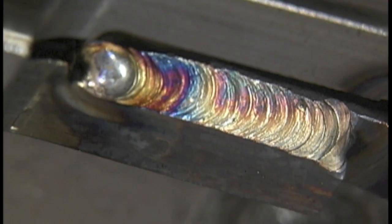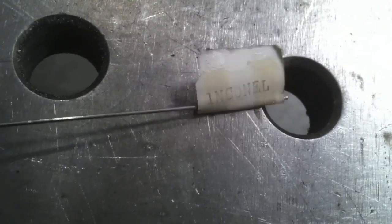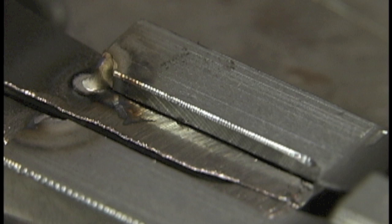In that particular shot you just saw, I think I was using a piece of 312 rod. But for most of it I use Inconel 82 — I've had a lot of success with it on tool type steels and things before, and I have a lot of it laying around. I knew that it would work just from prior experience doing mold repairs on tool steels. Using about 55 amps.